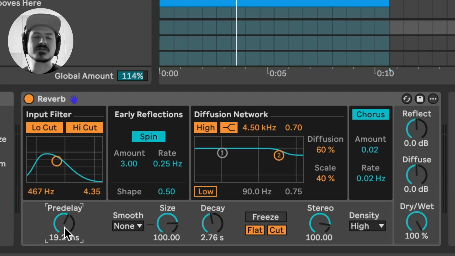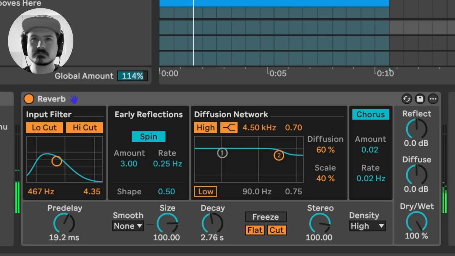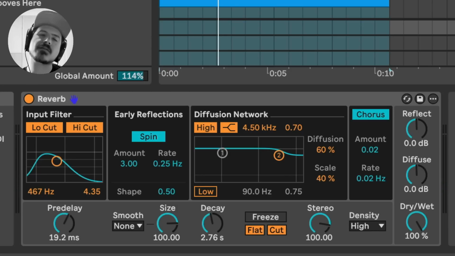essentially what we're doing here is we're taking the walls of our fake room that we've designed with this reverb and we're pushing them away from the sound. And this can be maybe more of a natural sound when it comes to using these long reverb tails. Right now I've got almost a 3-second decay on this reverb, so this might sound a little bit more natural, okay? And also the benefit in the mix is that now the reverb is not stepping on the toes of the lead as much, okay? Another thing that this does is this tricks the ear into thinking that the lead is closer to us and the reverb is farther away from us.